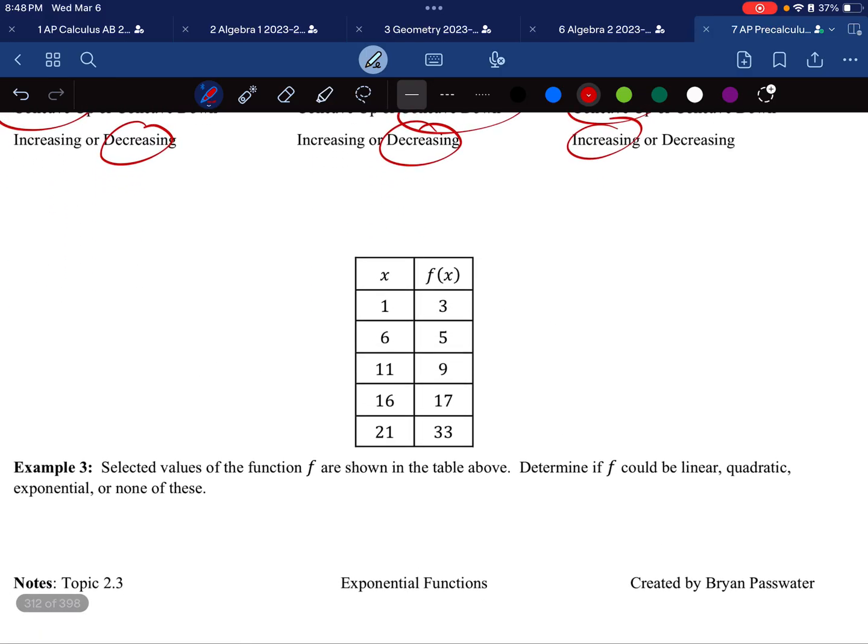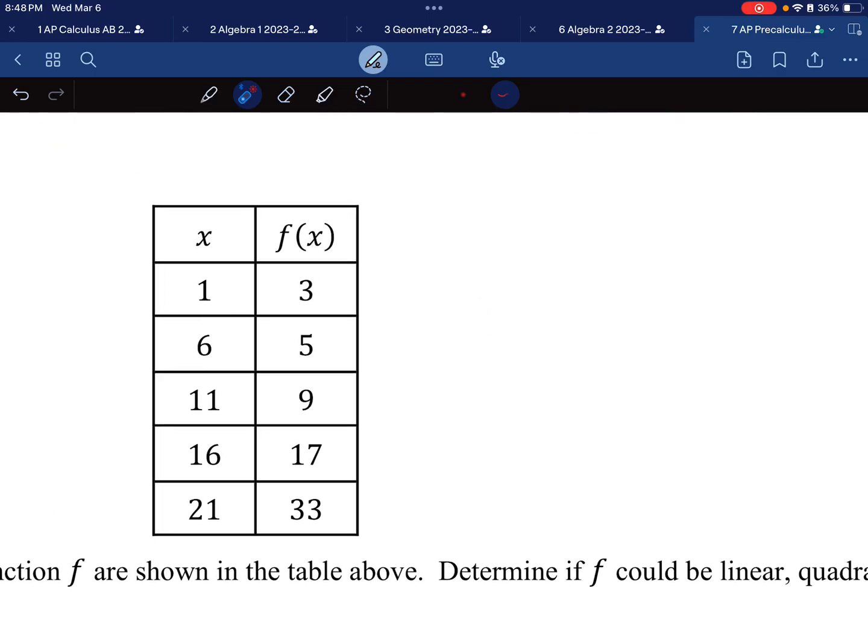This one is a table we have to determine. We've seen exponential, linear, none of these, but here's a new addition. It could also be a quadratic. So, this is now a review of unit 1. Quadratic means that the second differences are all the same. Linear means that the first differences are all the same. And exponential means there's some sort of multiplication or the change of these is going up by the same percent. So, let's go ahead and let's start with the first differences. I'm going to say the first D for difference. It's the first difference. I'm going up 2, up 4, up 8, and up 16.